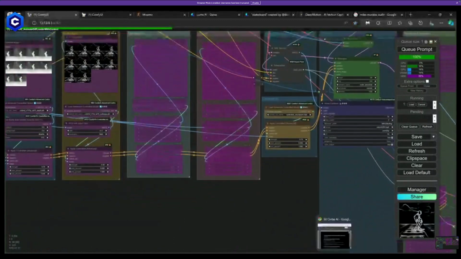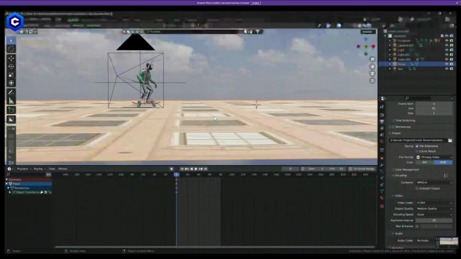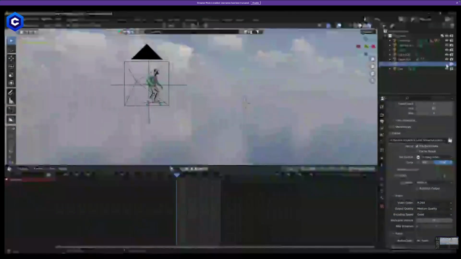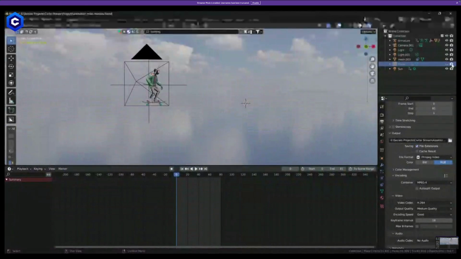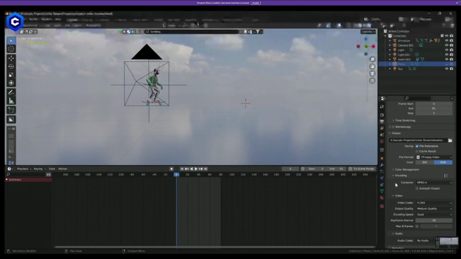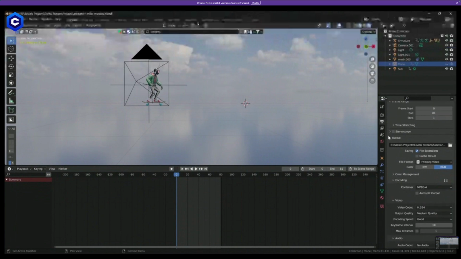Let me show you what you can do if you want to mask this, right? I'm going to go ahead and just remove this floor, this plane right here. You remove it by not just taking the eye drop, not that little eye, but also this little camera right here to disable it. Let me see if it actually works. Okay, yeah. So let me come here.